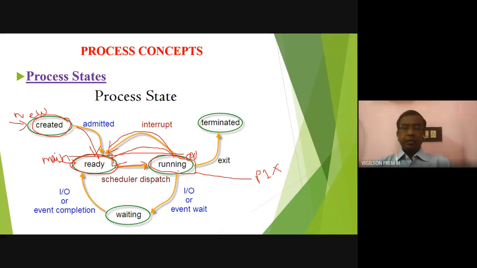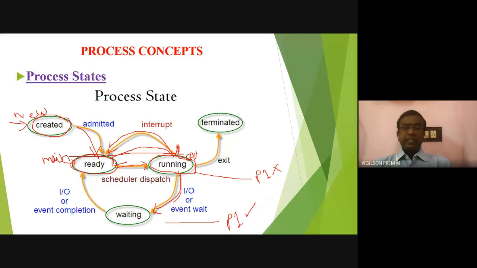Another possibility is due to some requirement of input or output. You may want to print 100 data, or receive input of 100 data, or do some arithmetic calculation, or execute some loop that may take a lot of time. At that time, it will be moved to the waiting state. Now, this is something to do with the process. Process P1 is requiring something, so it is shifted to the wait state. In the interrupt case, the process has no problem, and beyond its control the operating system makes it go to the ready state by suspending it.